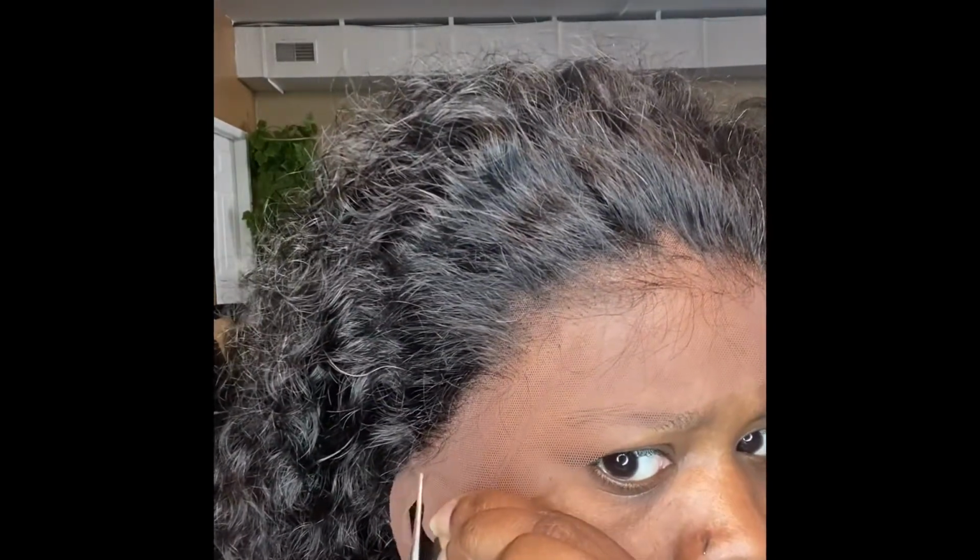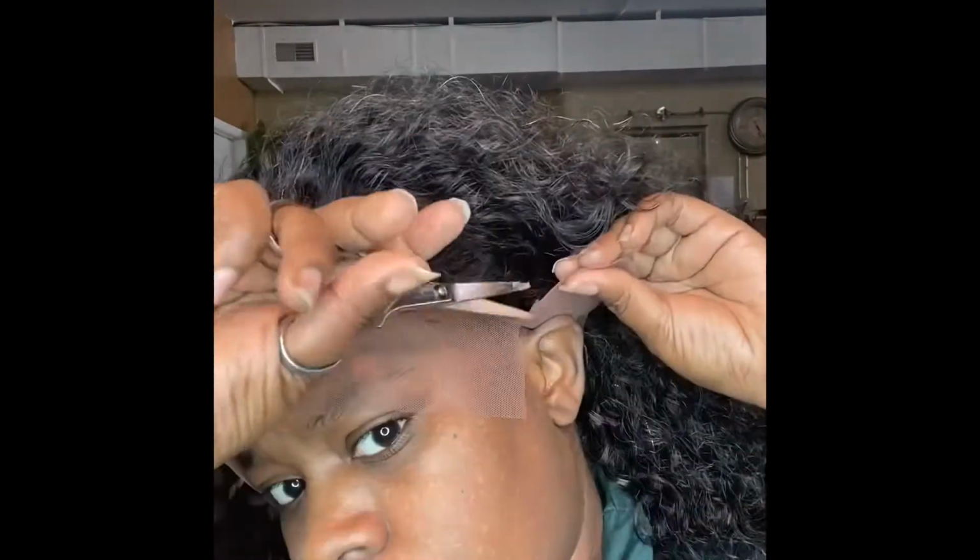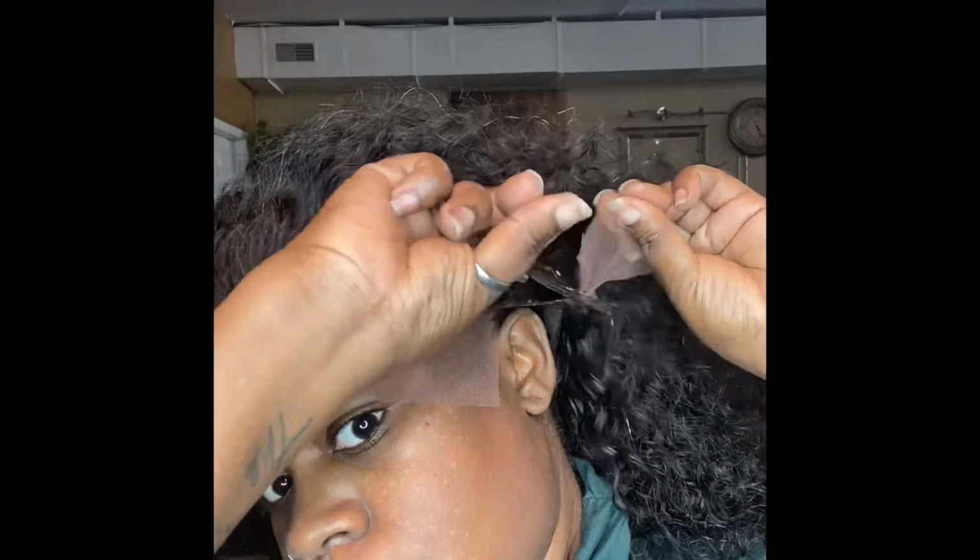I've already bleached the knots on this wig and I've already plucked it. The units do come pre-plucked, but I still go in and pluck a little bit just because I'm extra like that. If you wanted to just put it on as plucked, you can, but I just like the extra look.